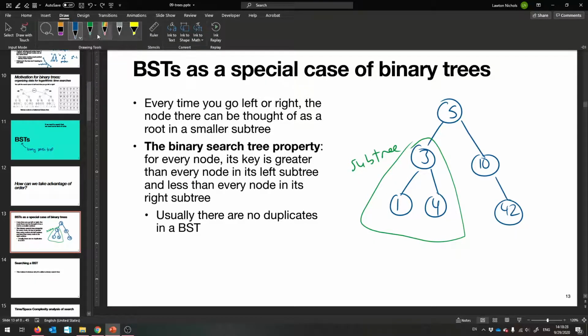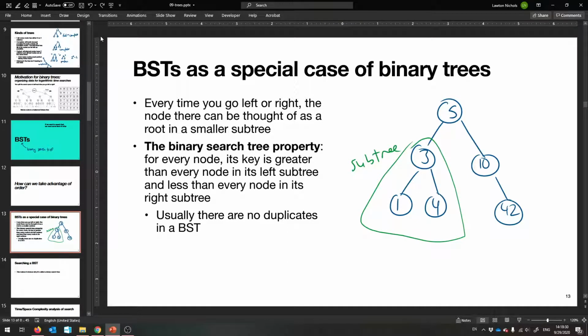I think you might understand the beauty of it now. Let's say I wanted to search for the key 4. Starting at 5, just based on the fact that this is a BST, I know that if 4 was in this tree, I better look over here. It's got to be somewhere over here. And then you see 3, and you're like, oh, well, if I'm looking for 4, I better go right. You see that? And now suddenly you find it. Or if you were looking for like 4.5, you'd try to go this way, and you'd end up nowhere. And so it wasn't in the tree.